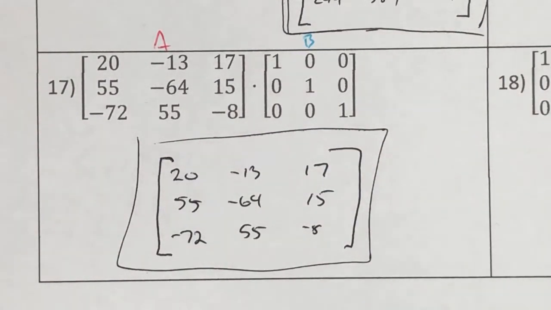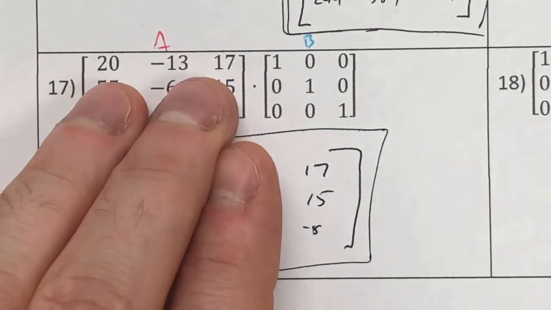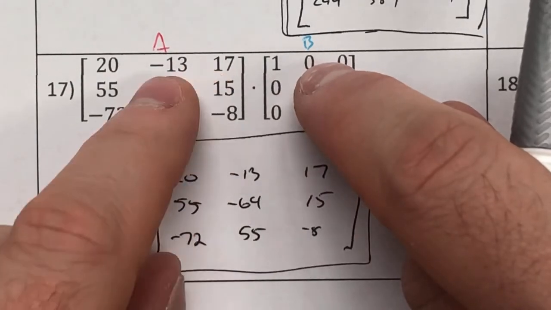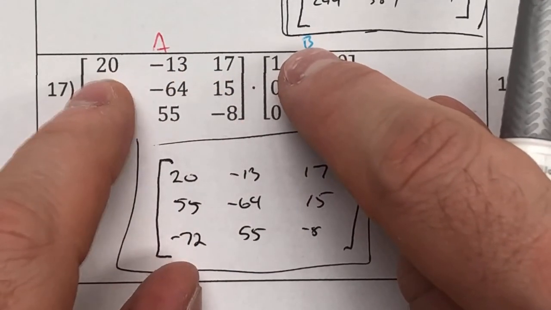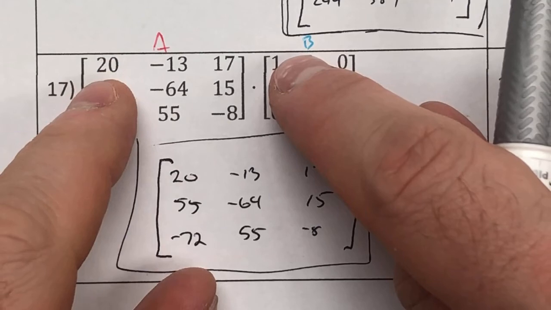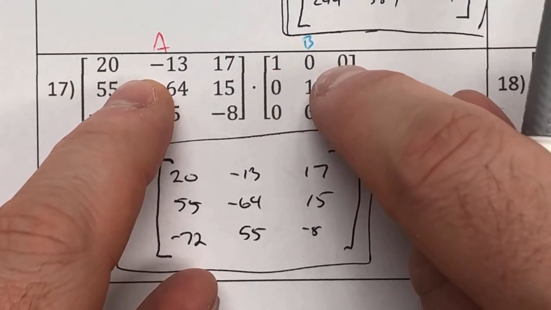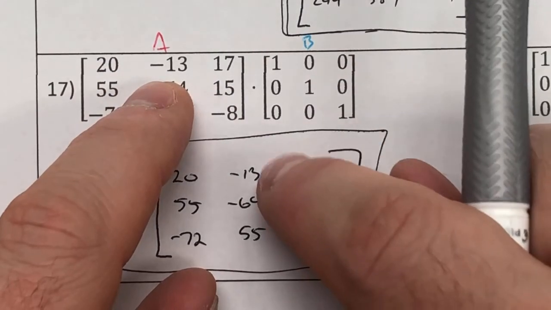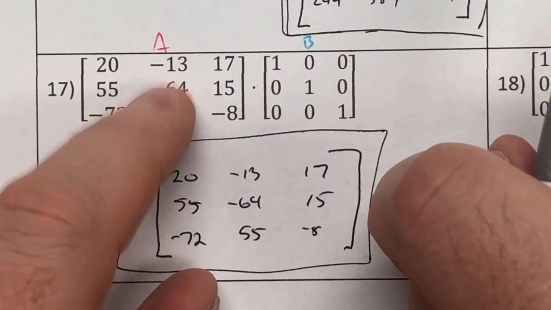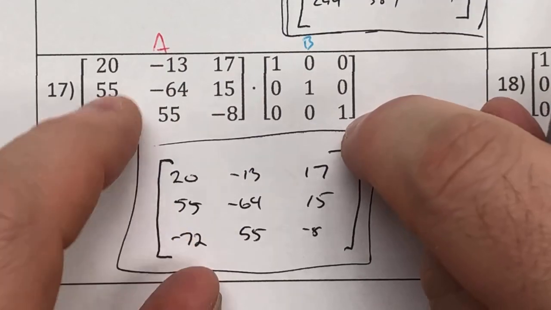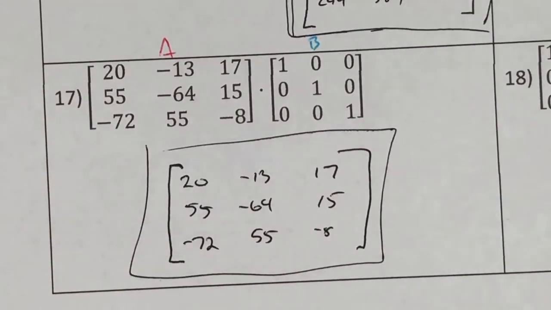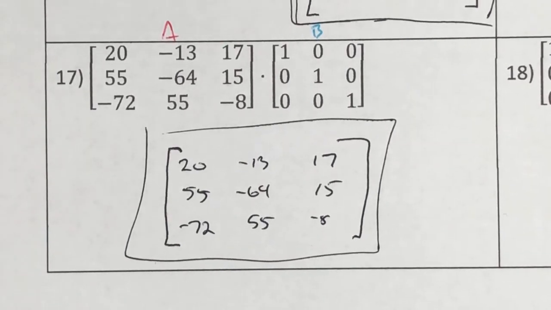And you can always double check this because I know the first row in the first column, the 2 zeros are going to zero out my last two terms. The only number that's going to make it through is my 20. If I move to the second column, my 20 and my 17 are going to cancel out, and the only thing that's going to be left is going to be my negative 13. And then I have to do my row times the last column. The only thing that's going to survive is the last element, which is why the 17 survives. But that's how we multiply two matrices together. There we go.